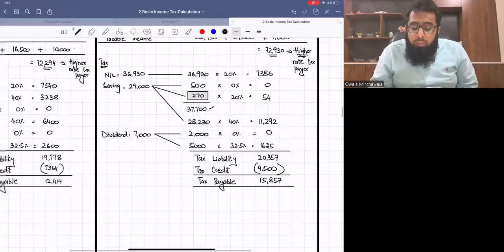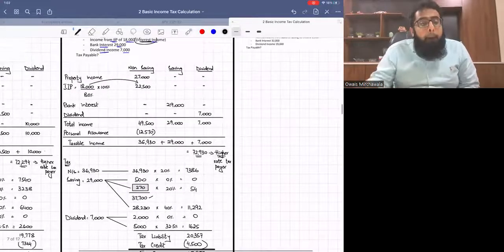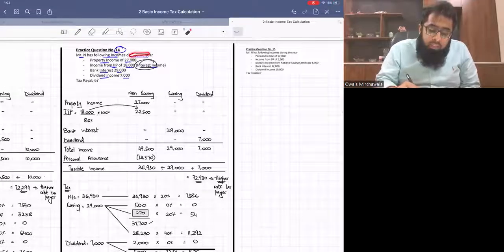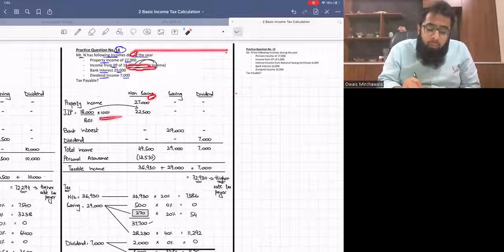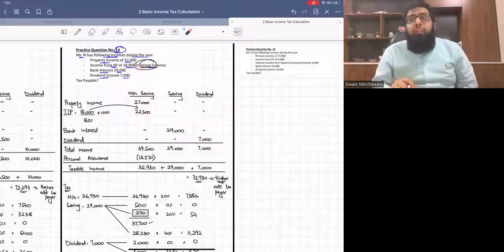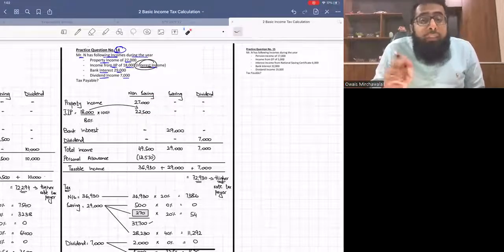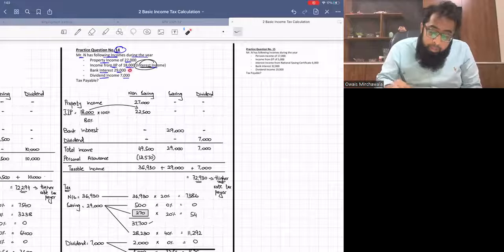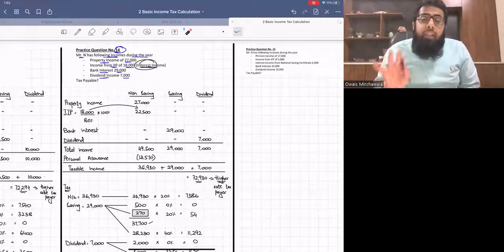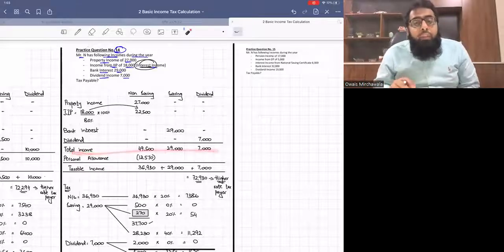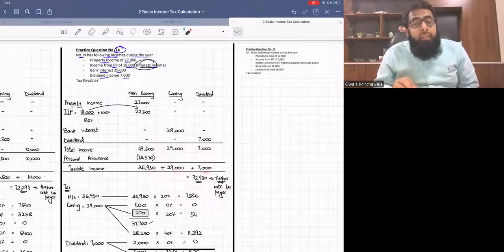So I want you all people to concentrate on it. See, first of all, what I did was classification of income. Property income, IIP interest income goes in non-saving. If IIP earns from non-saving or saving sources, it will always go in non-saving and withholding is 20. Bank interest, dividend income. Once the incomes are classified, we add all of them to arrive at total income. We deduct personal allowance to arrive at taxable income.